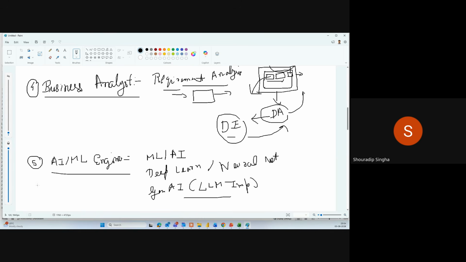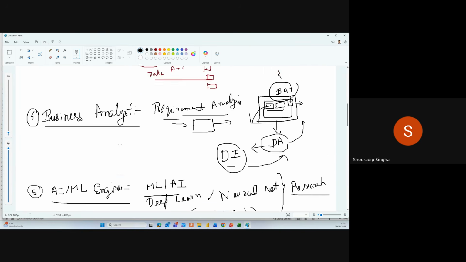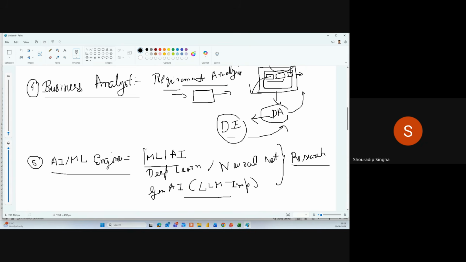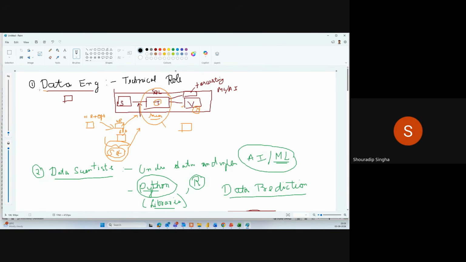And this is basically a lot of research work. This is not a complete implementation end to end. This is a lot of hit and trial research work basically. Of course, we are not targeting AI/ML engineers as such. Apart from once you have AI/ML with your data scientists, you can target AI/ML engineers, which has ML, AI as well as deep learning in it, but not too much into Gen AI.